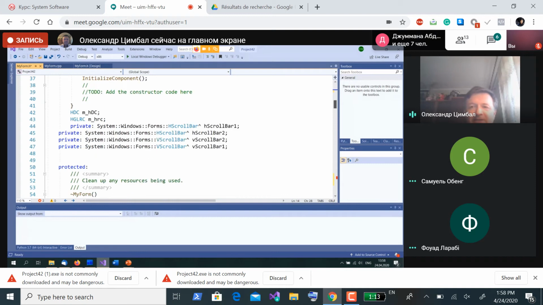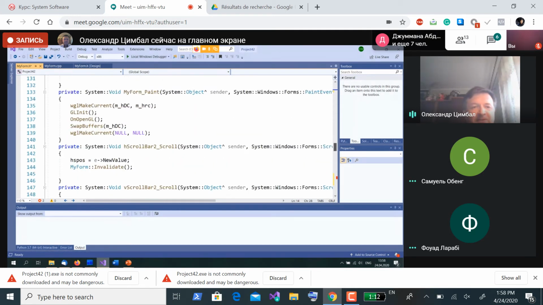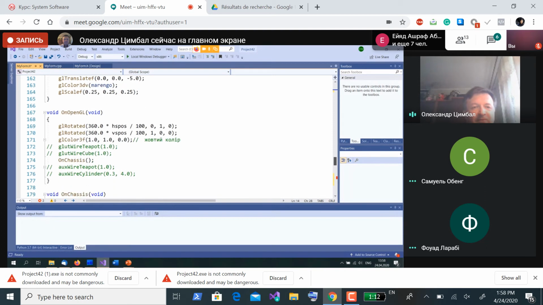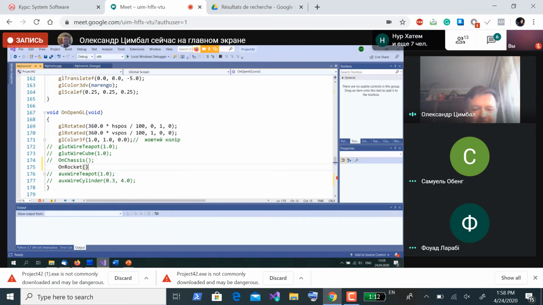And in the OnOpenGL function, which is the starting function for our projects, OnChassis will be commented out, and I will start OnRocket, and it's good.